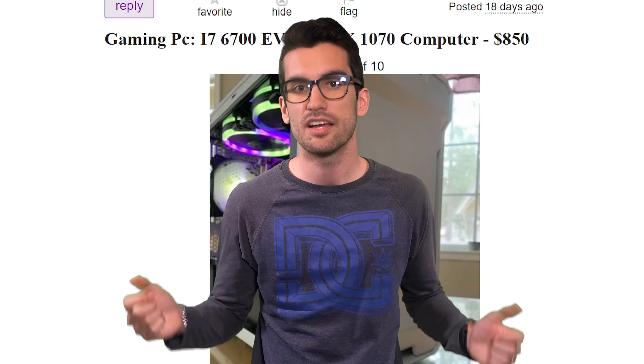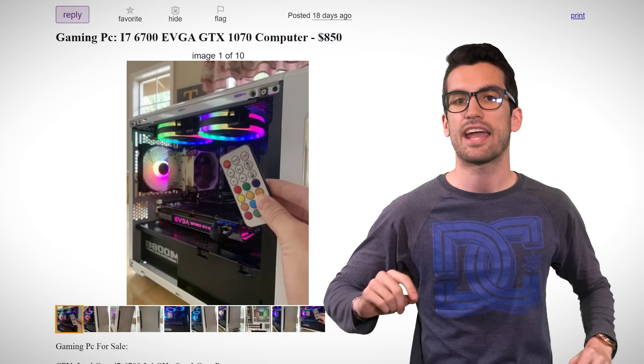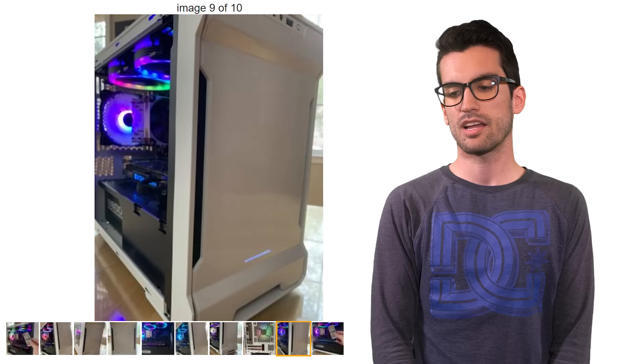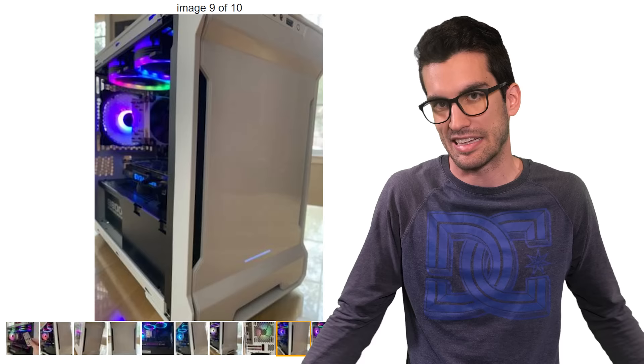So a quick recap: change a few of the pictures to present unique angles and closeups, simplify the description just a bit, swap some words in the title of the ad, and adjust the price to around $700. I'd say maybe $750 at the most, but chances are it's the price itself, based on the components listed, that's putting off a lot of potential buyers. You could just sit on the $850 asking price and hope that the other changes work, but if you're just looking to move on and cut losses without taking too big of a hit, I think $700 is a pretty fair starting price.